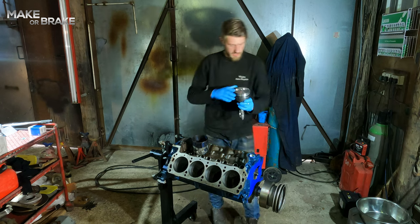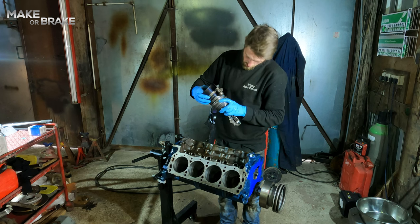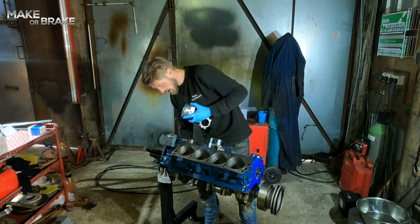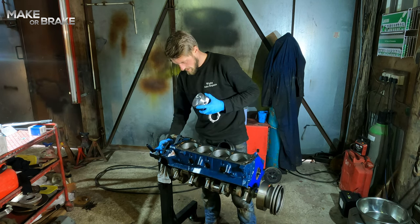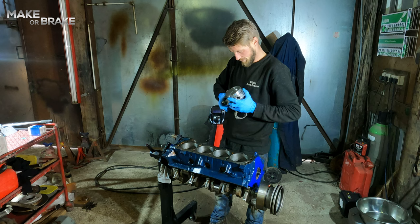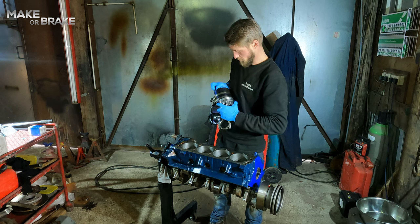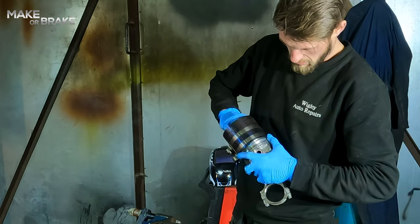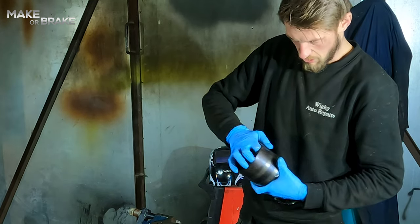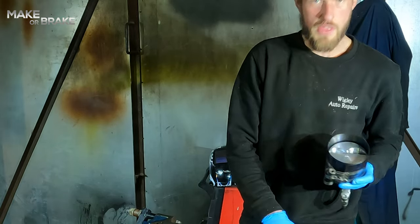So I'll do one for demonstration. You have your piston ring compressor, which mine's not particularly brilliant, but I don't build many engines. So, one piston ring compressor. This holds the piston rings in tight to the piston when you're going to push it down the bore. That just sits over, clamp it up tight, and then offer the piston into the bore.